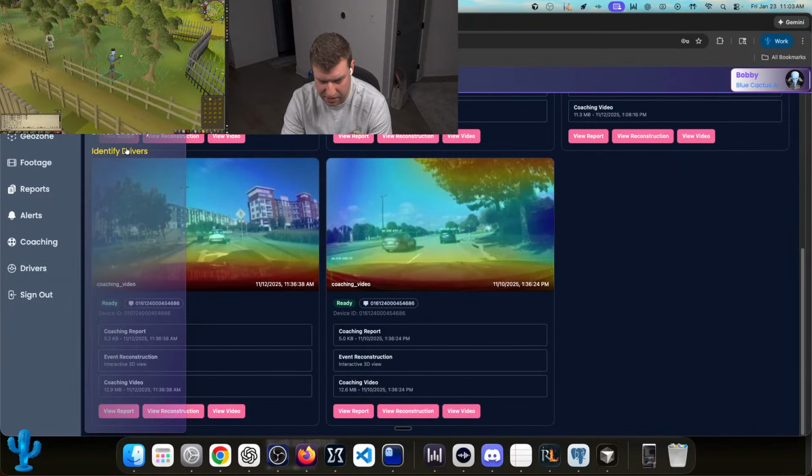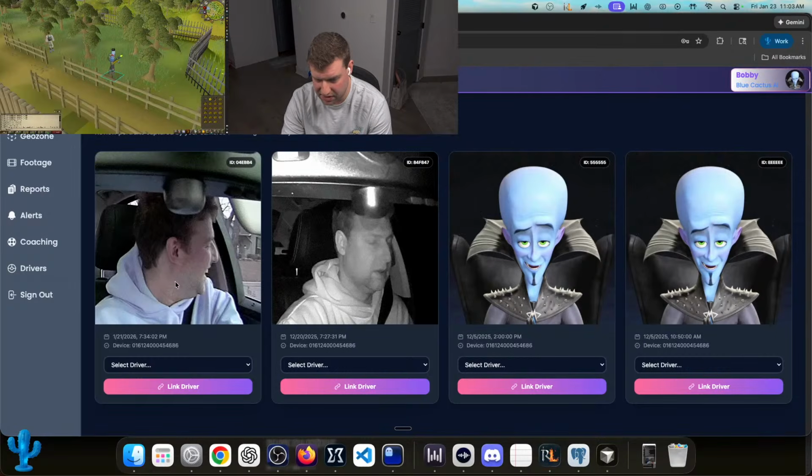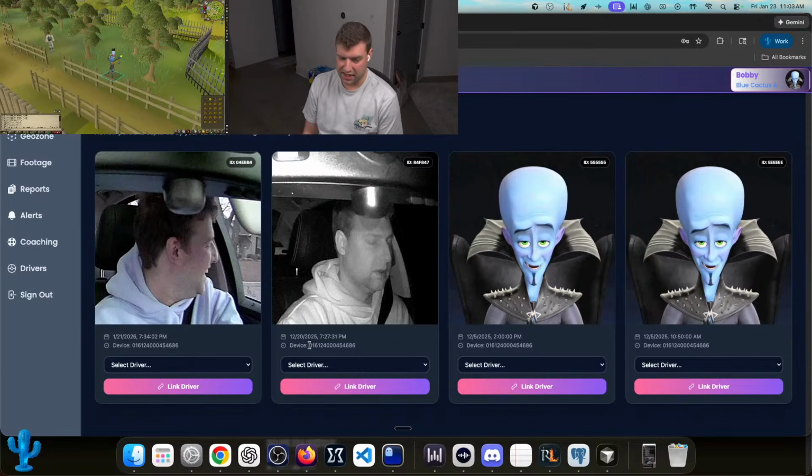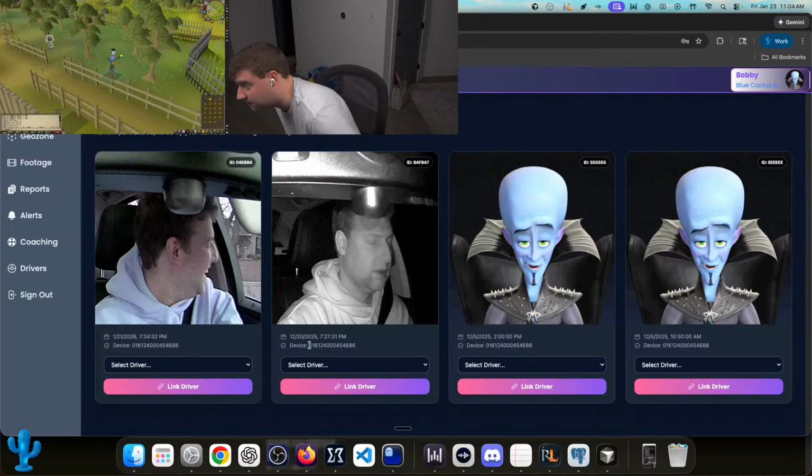I also have drivers, so I have cameras in the vehicle, right? So every time I get in the vehicle, it takes a picture of my face and it does driver ID. And so it's doing face detection. But yeah, so we have, I guess you could call it, a black box in the vehicle that's handling telematics and video events. It's running very small LLM models at the edge.